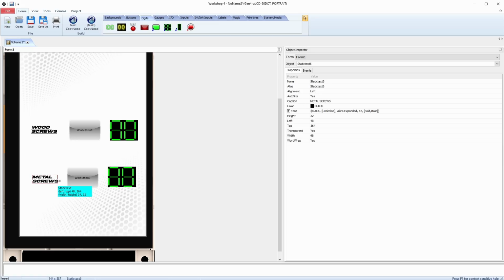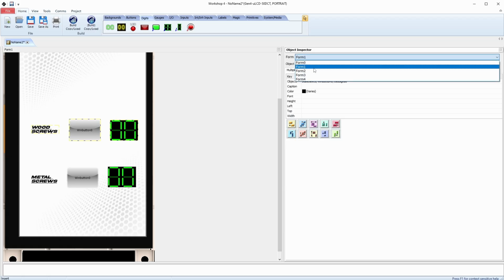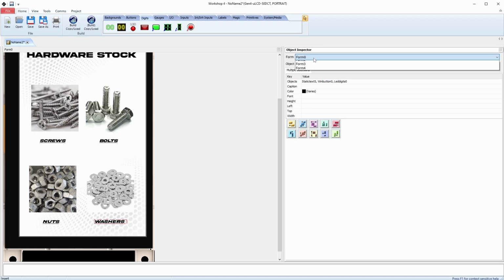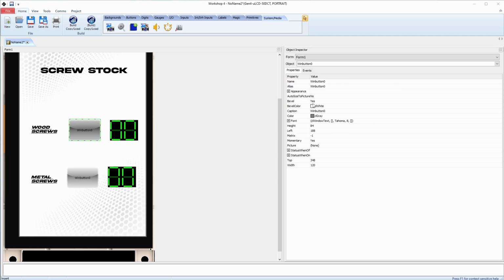I'll basically repeat these steps for each of our different types of hardware on the forms that I've connected them to. So now we've filled out all of our forms with the necessary info that they need. The last thing to complete this user flow is to create the last form for each screw type. This will be the page where we can change the number of screws that is being displayed on the digits in the list screen.